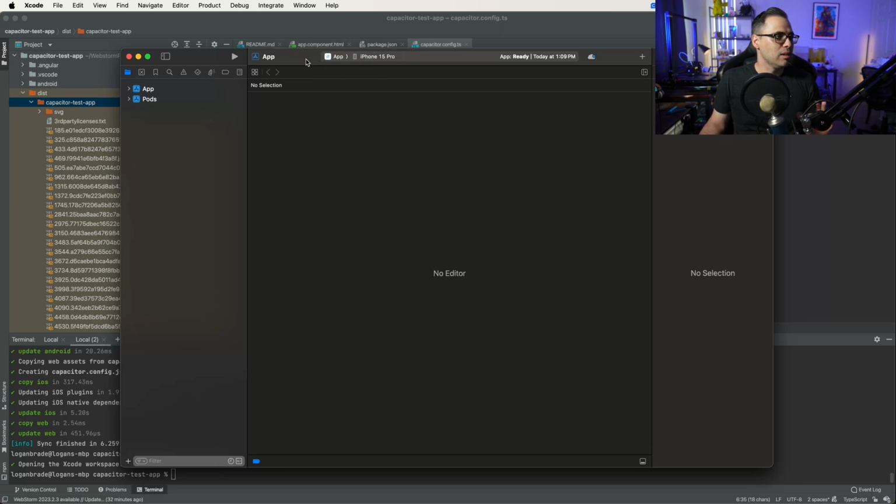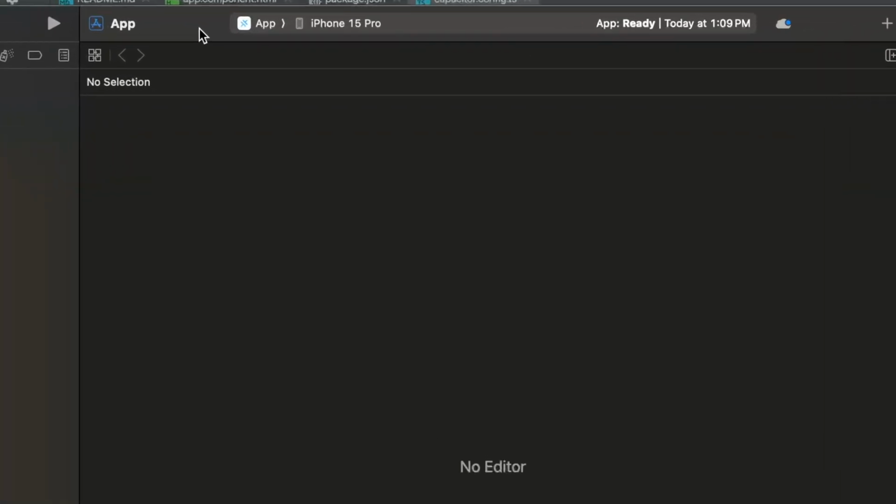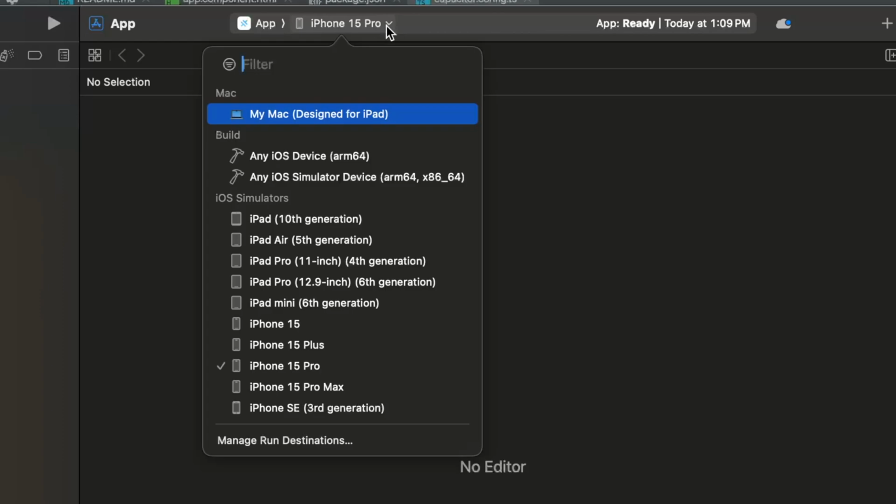In this case, I'm not going to walk through how to use Xcode. It can be pretty dense for all intents and purposes with our application. All you need to see is, does it run in Xcode? And the way that you do that is you have to go through two steps. Make sure that it's checking your app and then what simulator you're on. So I have iPhone 15 Pro set up as my simulator, but there's a whole bunch and you can select which ones you want to run it against.